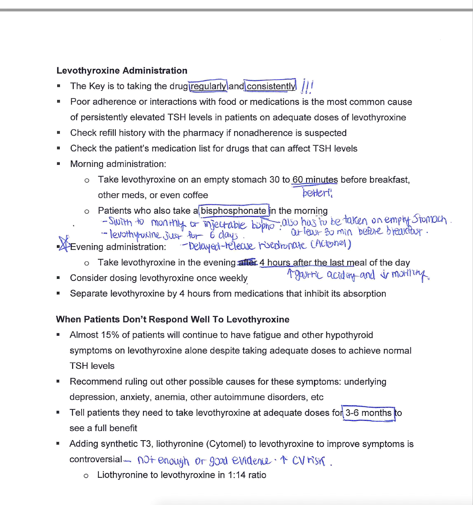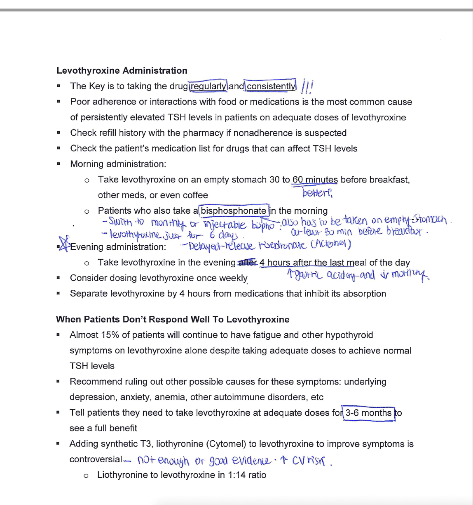And bisphosphonate will have to be taken first before levothyroxine, because levothyroxine has a pretty good oral absorption rate, about 80%, whereas bisphosphonate oral absorption rate is only about 1%. So we have to really ensure that bisphosphonate gets absorbed as much as possible. There is no theoretical drug interaction between bisphosphonate and levothyroxine, so maybe they can be taken together, but we really want to be cautious and ensure that bisphosphonate is really taken on an empty stomach.